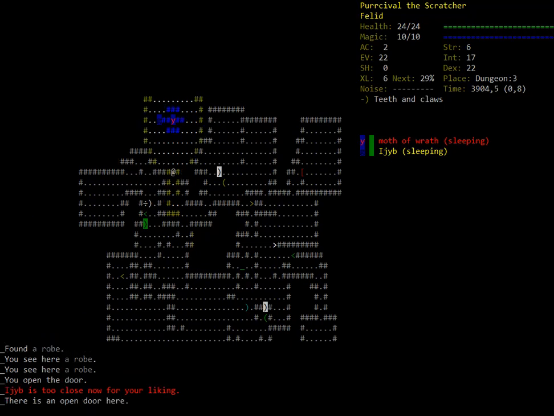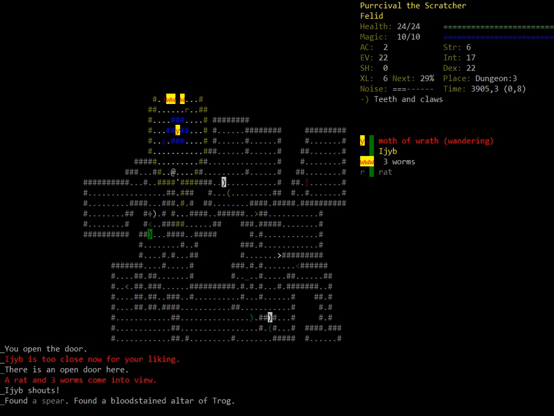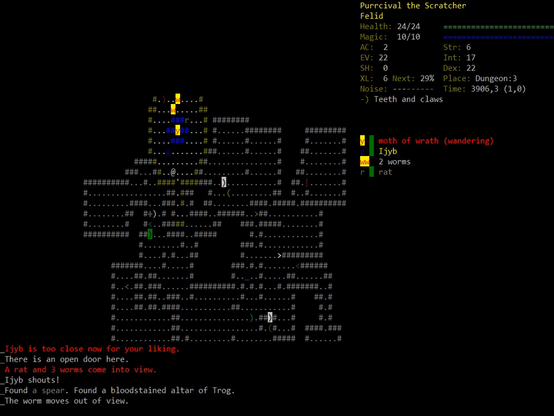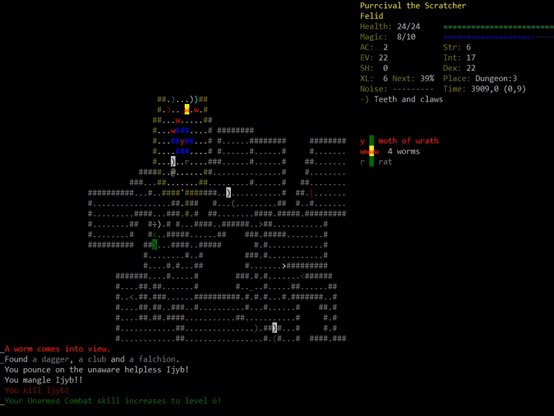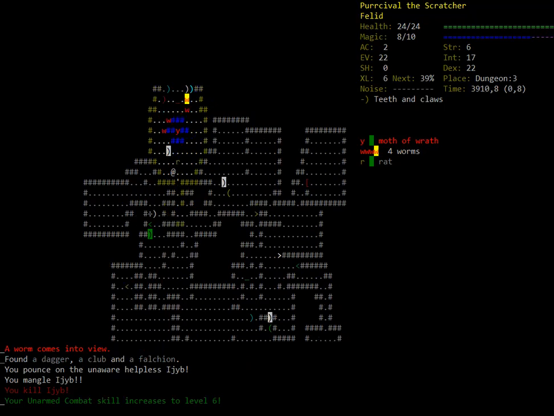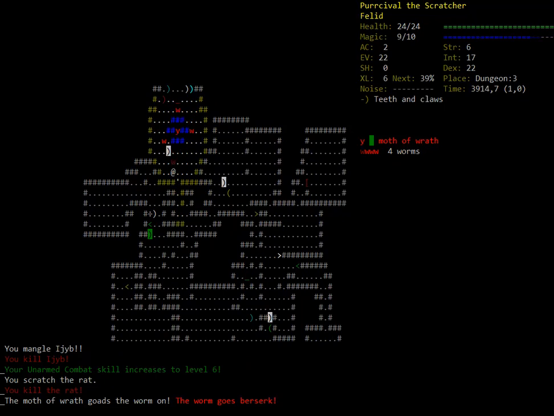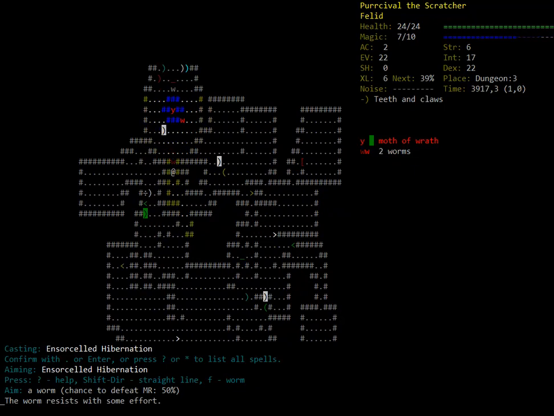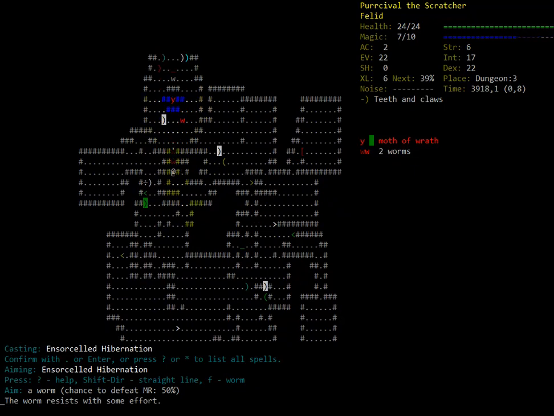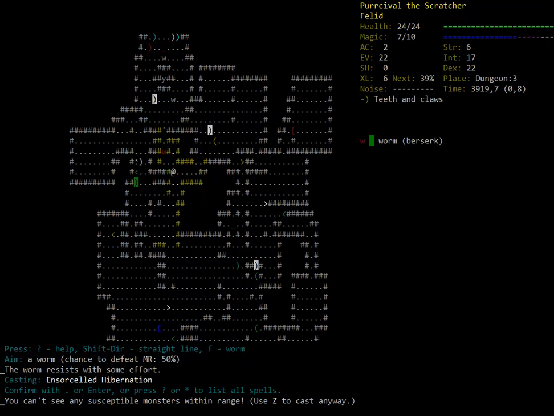Oh, I just realized that the Moth of Wrath is actually caged. That's probably a very high level enemy, and Egypt just woke up. Let's see if I can reverse that. I could, and I actually one-shot it. Or him, whatever. We have a lot of worms coming here. I should really retreat. Whoa, why did I cast sleep on that other worm? Why is that not susceptible? Oh, it's berserking, what?